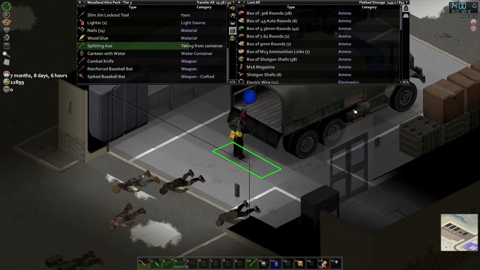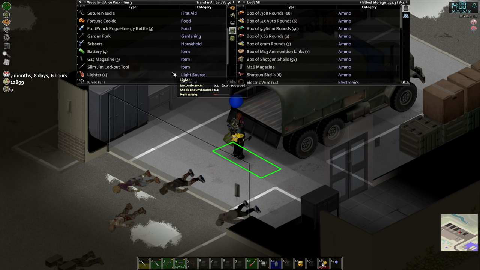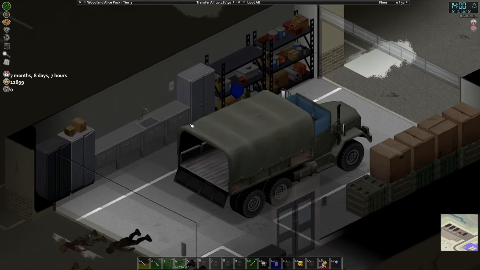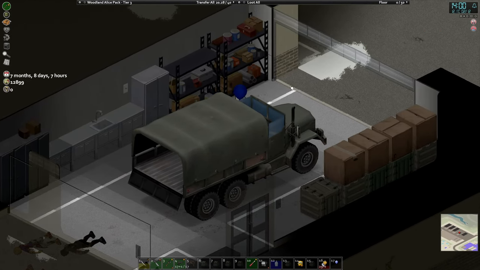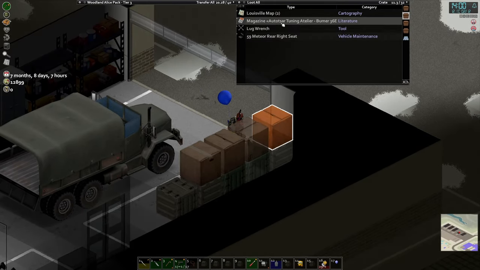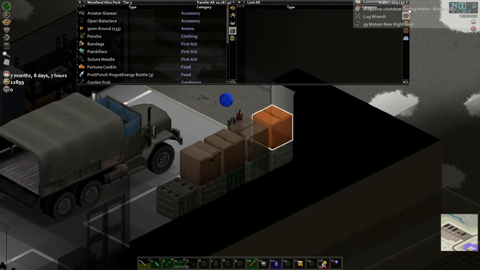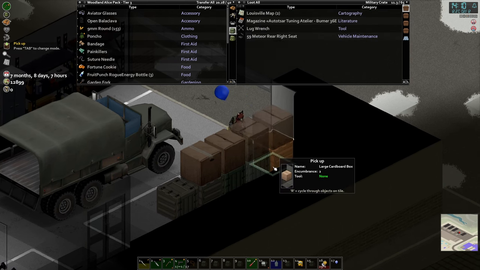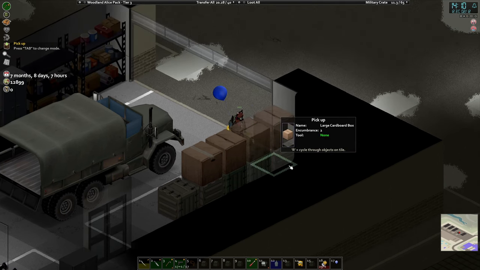How many spare weapons do I need to have on me? Okay. Right. Then, gonna empty one of these boxes here. Get ready for some fence cheese.